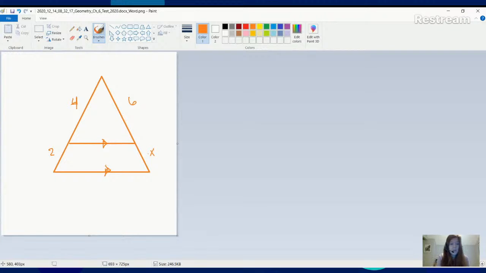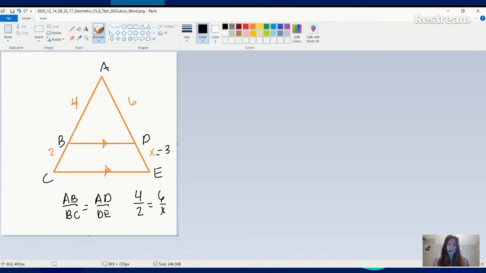So theorem 6.5 says that if these two lines are parallel, then the distance from, and I have no letters on here, I apologize, so let me write some letters, A, B, C, D, E. So what theorem 6.5 says is if they're parallel, then A to B over B to C has to equal A to D over D to E. So in other words, in this picture, 4 to 2 has to equal 6 to X. And I'm sure you can figure out that X is 3 because I made it super easy, right? All right. And then another way that we could use this theorem is the converse, theorem 6.6. So again, I have this picture.